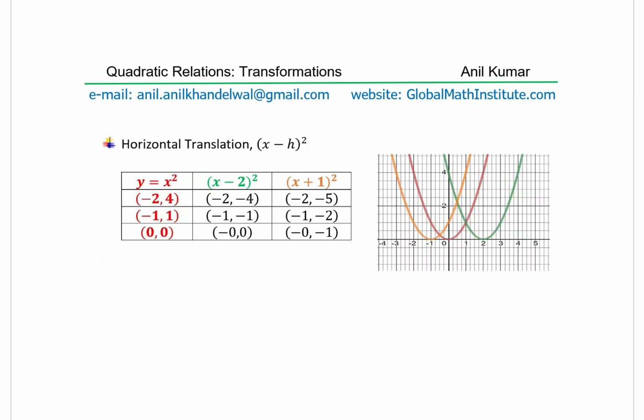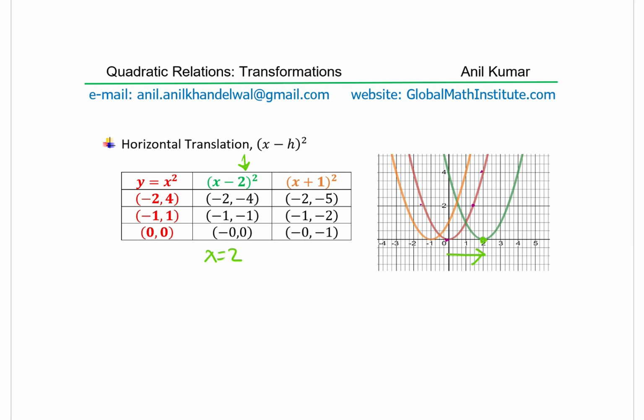Now let's talk about the horizontal transformation. Horizontal transformation is slightly difficult to visualize, but if you look at the graph first, I think it becomes clear. So basically we do have the same parent function y equals x squared sketched here, right? The red one. And you see the two graphs, one moving left, one moving right. So the green graph here is moving right by 2 units, and this is because of this x minus 2. If I place x equals 2, it becomes 0, right? So the y value becomes 0, and you get right there. Is that clear to you?